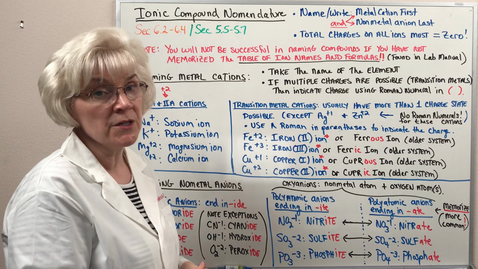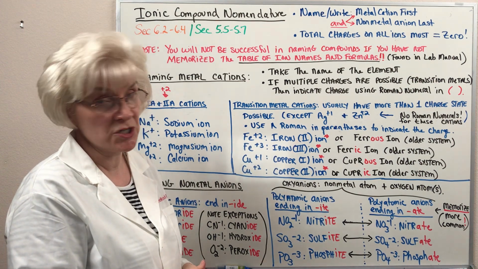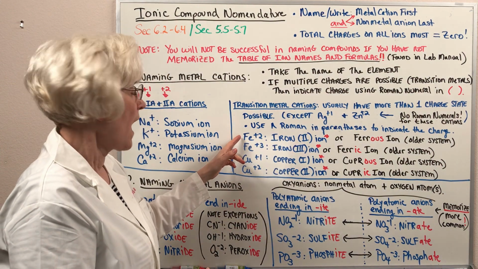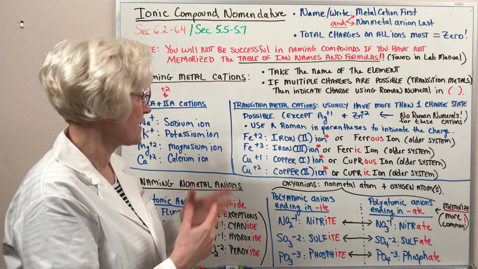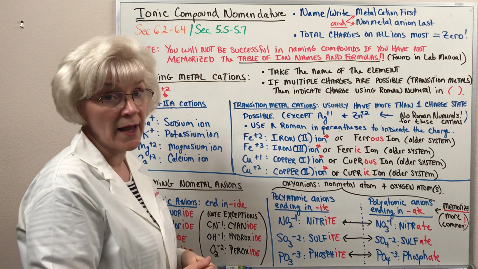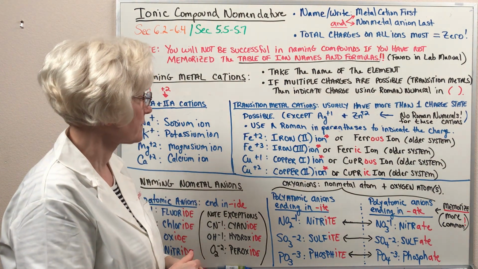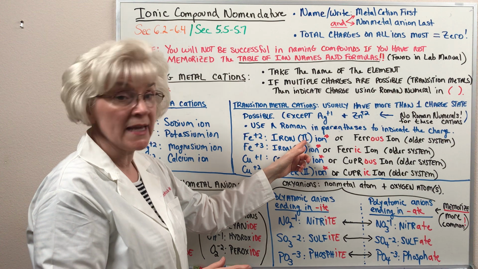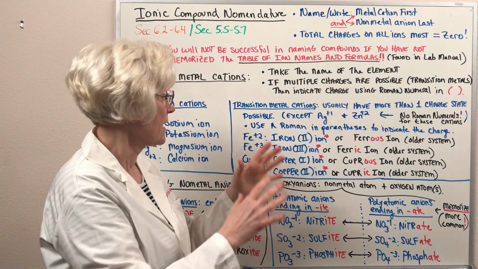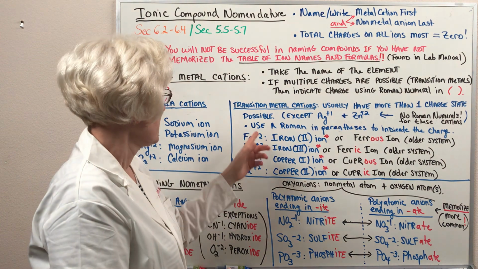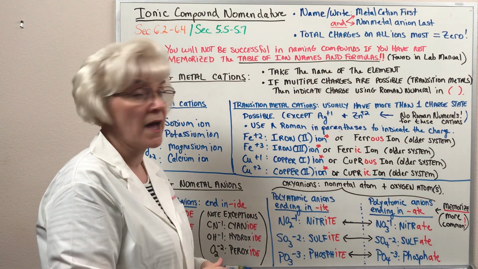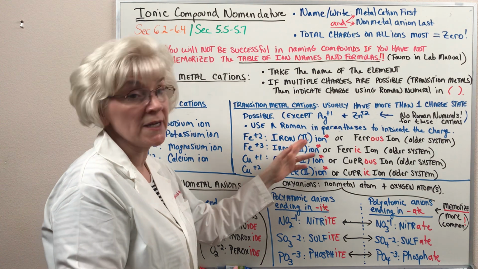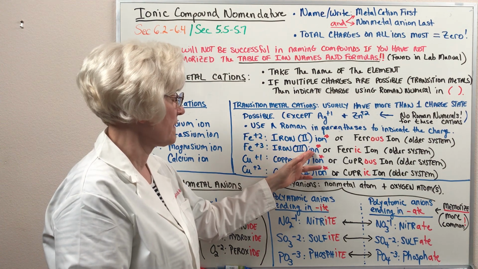And let's examine two very common types of transition metals and the charges that are possible for them. If you look on your ion table sheet, you will see that iron is listed as both a +2 ion and a +3 ion. And you name iron by giving the name of the element and then indicating the charge on the ion with a Roman numeral in parentheses. So Fe+2 would be called the iron(II) ion. Fe+3 would be the iron(III) ion, using the Roman numeral in parentheses.